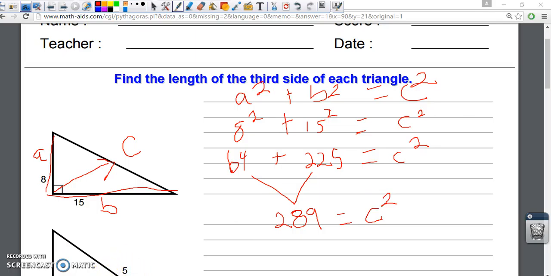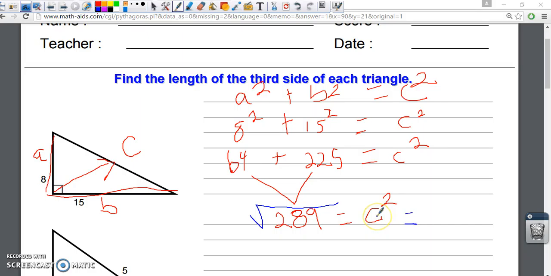Now, again, I explained in class the difference between a square and a square root, okay? This is not your final answer. Remember, your final answer has to be C, not C squared. So what I need to do is find the square root of this number in order to truly represent C. What I mean is this. I need to find the square root, this is not division, of this number to find out what C equals, okay?